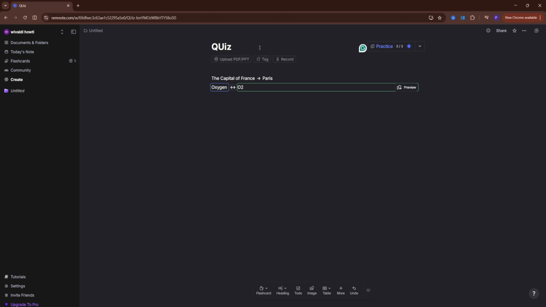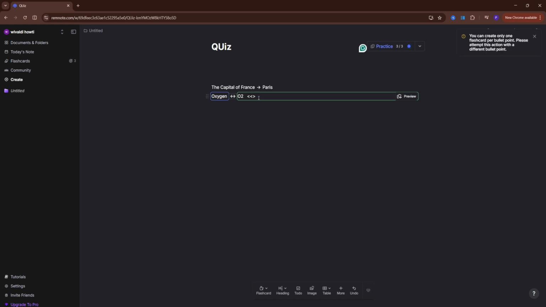Back to front only will show you the answer first. So I can show you that right now again. Right here, this first one, what you are going to do is basically select this kind of way. And right here, for the bidirectional way, you will use it like that, or you can use just like that, but this will show the answer first, and after that it will show the question.